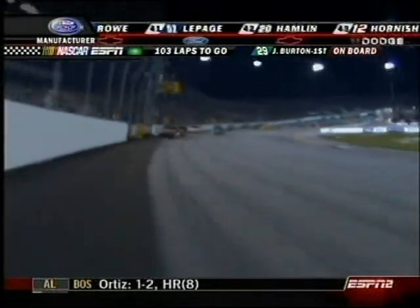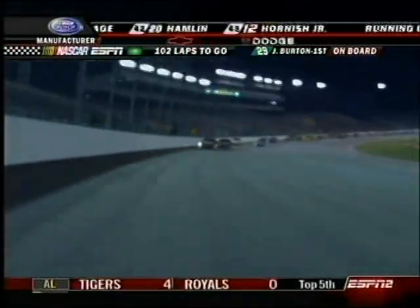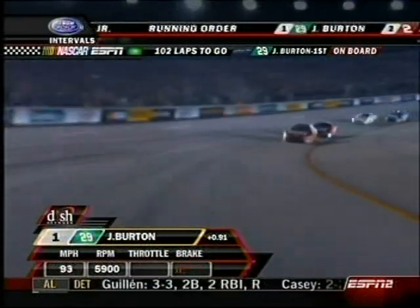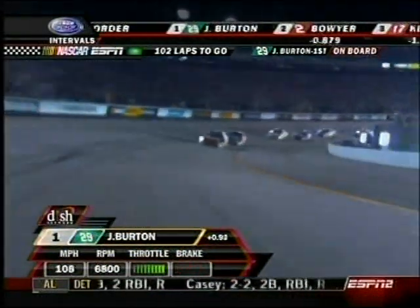I mean, the car, he can drive it off in the corner with a lot of speed, not use a lot of brake, carry that speed through the center on the bottom, or if he needs to go up a little bit and gets a really good run off the corner.